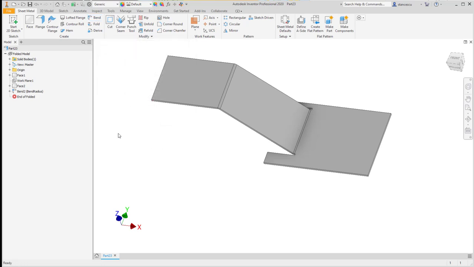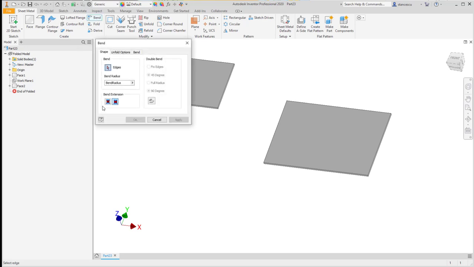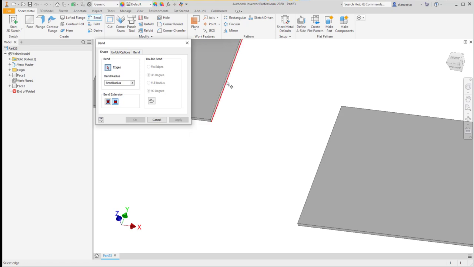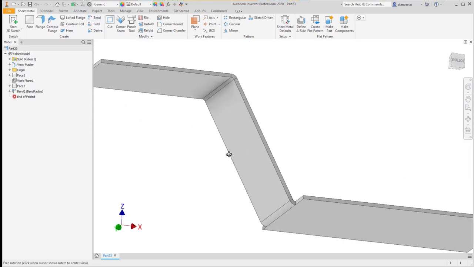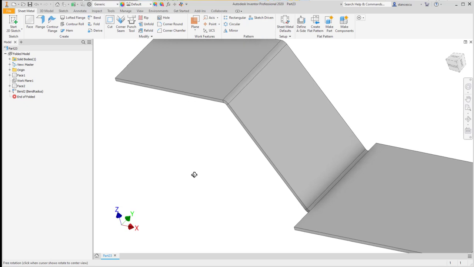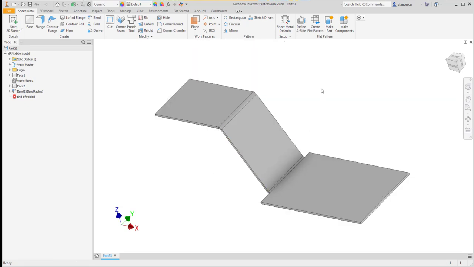Cancel. Control Z. And the other variant, selecting the same edges, this one and this one, is fixed edges, not 45 but fixed. Okay, and this is the result. You can choose anyone you want.